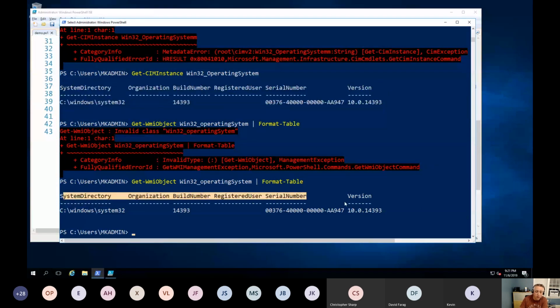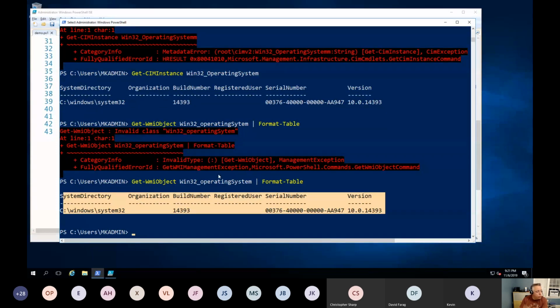So what gives there? I'm telling you that when you do remoting, you need to use the CIM commandlets, but hey, I can get the same information with WMI. Why use one over the other? That's what we're going to talk about briefly, but to foreshadow, CIM commandlets and WMI commandlets are basically the same thing. The difference is that I ran these commands on a local machine.